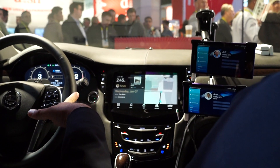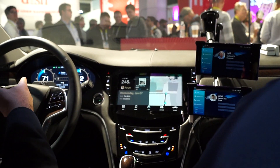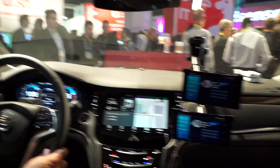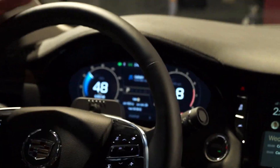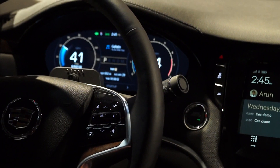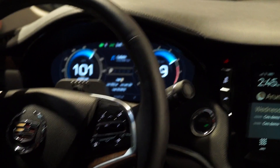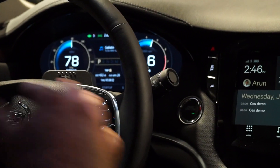We'll also show some music applications in a second, but let's turn attention to the instrument cluster. What we have on the instrument cluster is a digital cluster, and this is basically supposed to depict what is possible in terms of very high and very rich graphics and a very immersive experience. It's obviously a concept, but we've tried to make this as real as possible with various indicators like the RPM and the speedometer.